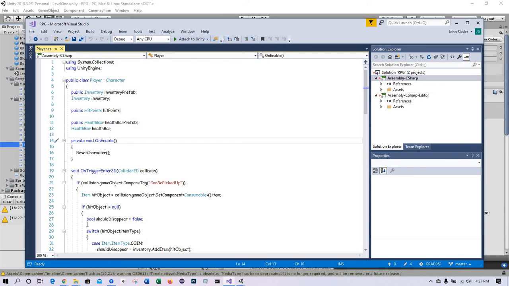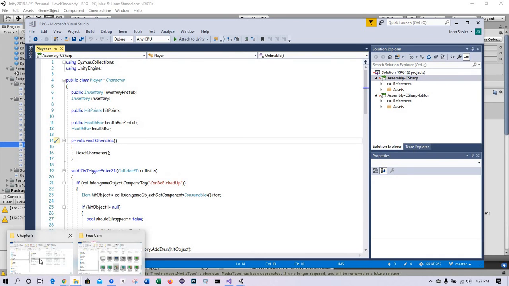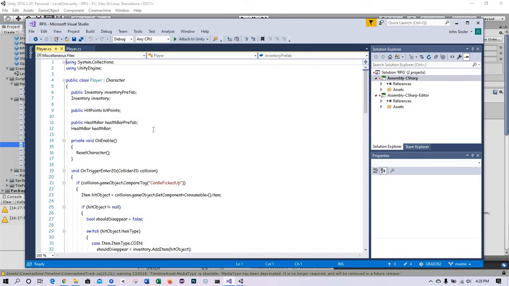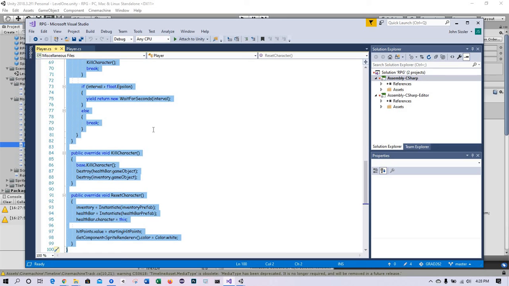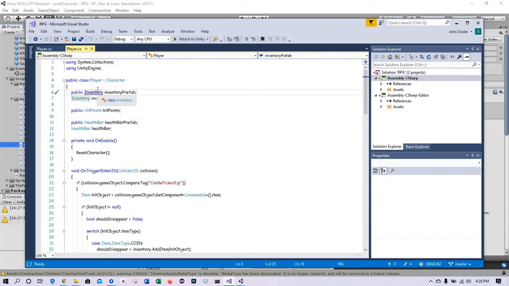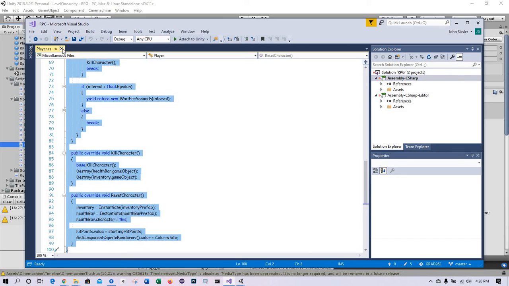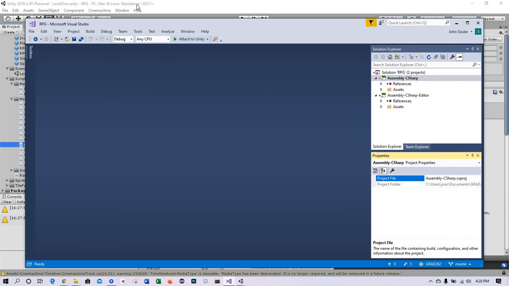This is the existing player. Next, I'll click on the upgrade. Player, Control A, Control C, Control A, Control V, save. Get rid of both of those.